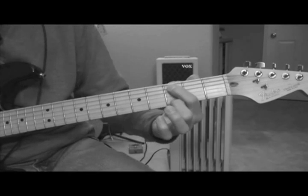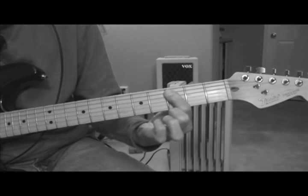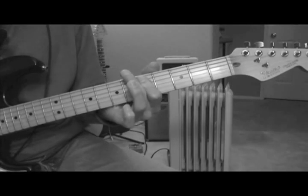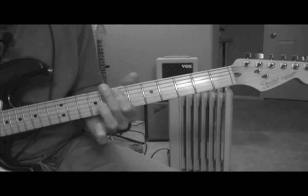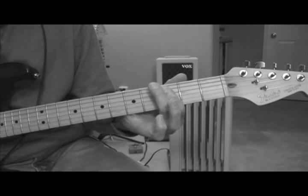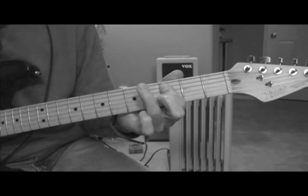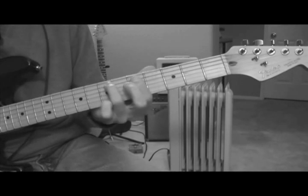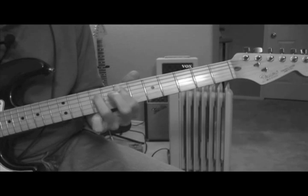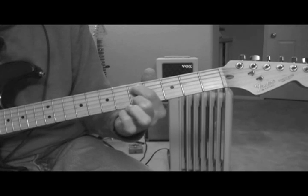Bar the inner four strings on the third fret. So you do that. So again, bar the inner four strings, and then you play the D note. Now you move up a whole step and you do the same thing. So if you played the bass line, it would sound just like this.